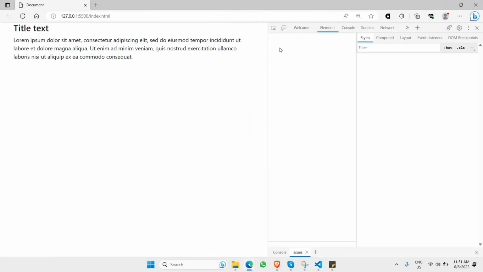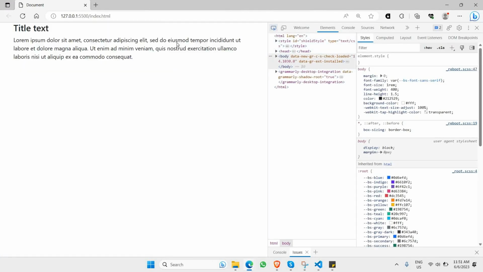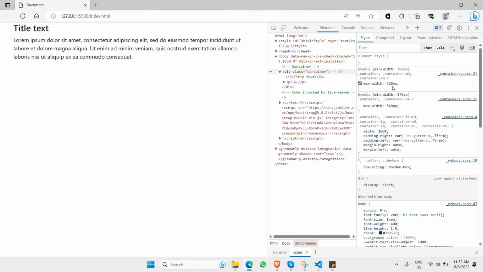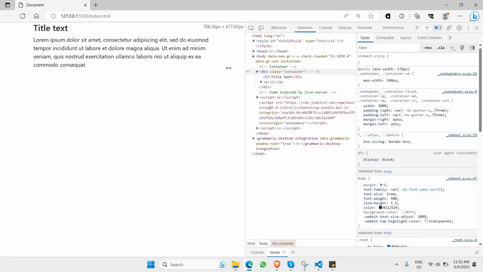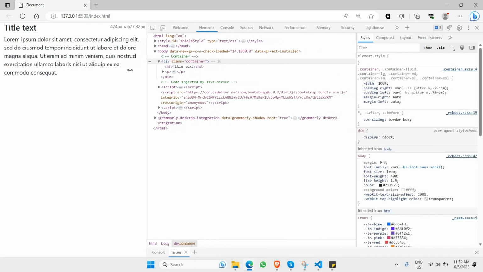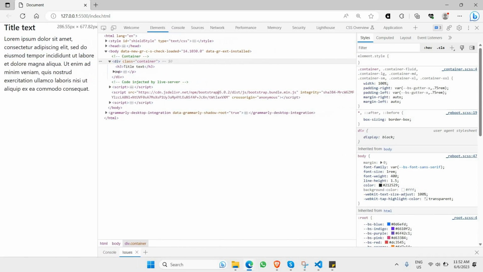and max width added right here. So as you can see, when I click on this particular thing right here, you're able to find a max width of 720 pixels has been added, and this max width will change according to the screen size. As you can see, when I reduce the screen size, the max width also changes accordingly like this. And there you go. This is basically the basic idea of a container.